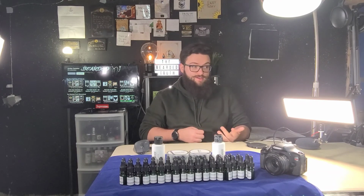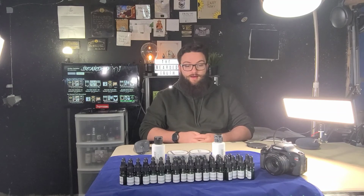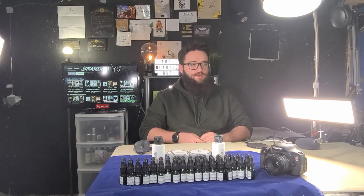Yeah, super nourishing, feels nice in the beard. And the scent that I have is Mountain Air, which I mentioned. It's patchouli, cedarwood, cypress, and spearmint. Pretty solid butter overall. Definitely worth checking out if you like some hold in butters without it being a balm. And yeah, next let's talk about the beard wash.